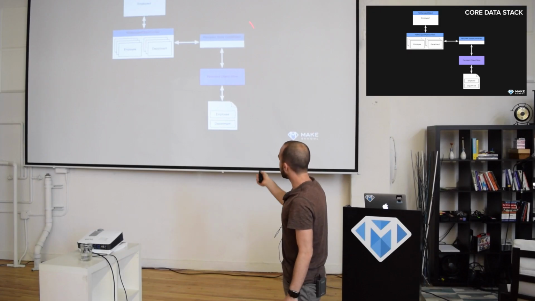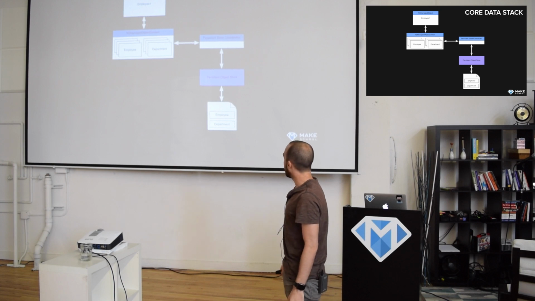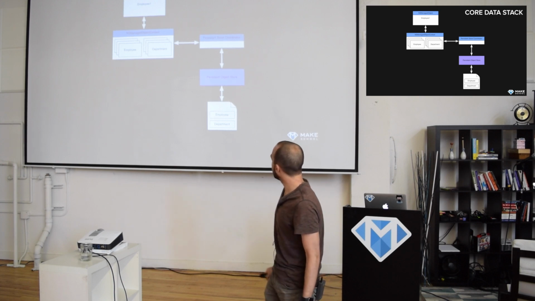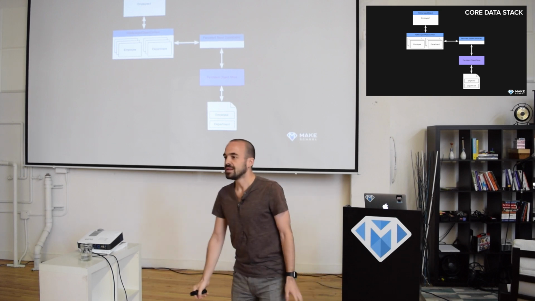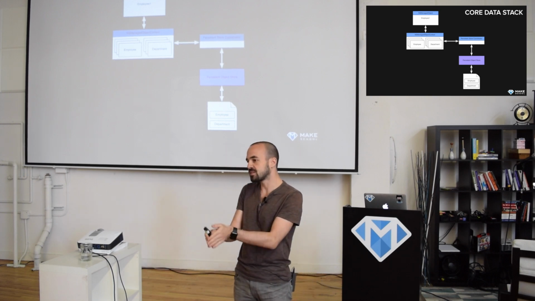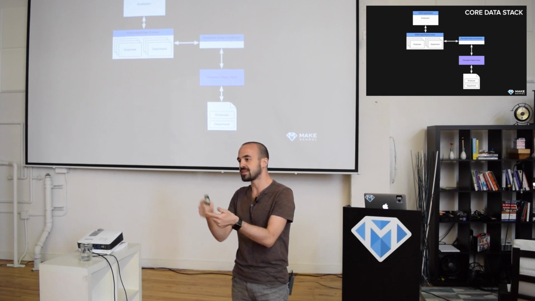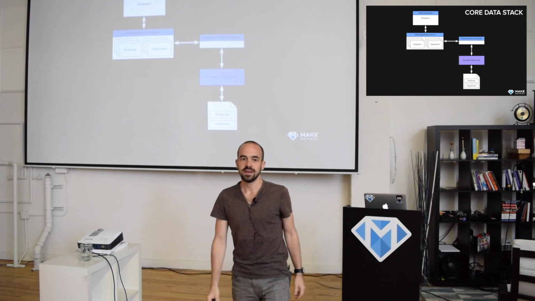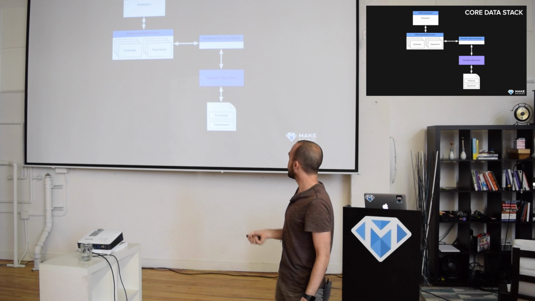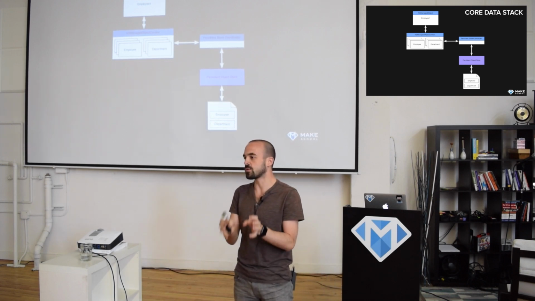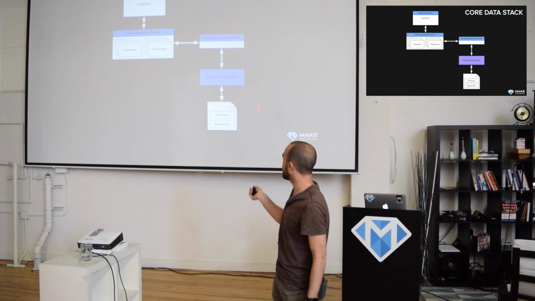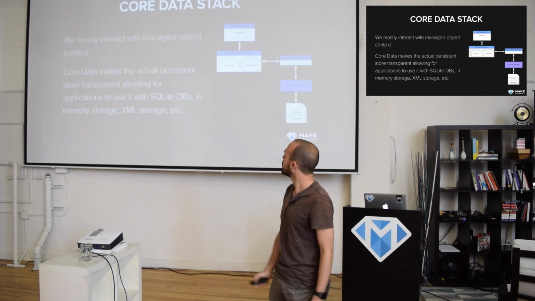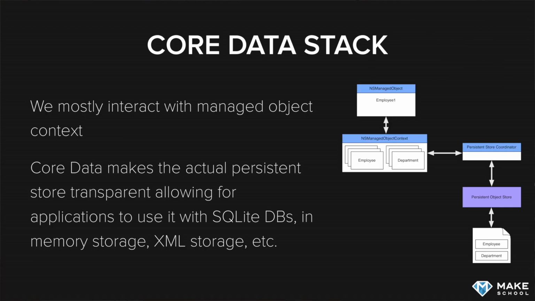These two parts here are a little bit less relevant at the beginning, and in most cases you won't really have to deal with them, but essentially the persistent store coordinator is the one that talks to your different persistent stores, which can be a database, a file system, an in-memory database. And the idea here is that theoretically you could even have multiple databases in which you store your information at the same time. That is a very theoretical concept which you probably don't have to deal with that much. So mostly we interact with the ManagedObjectContext.